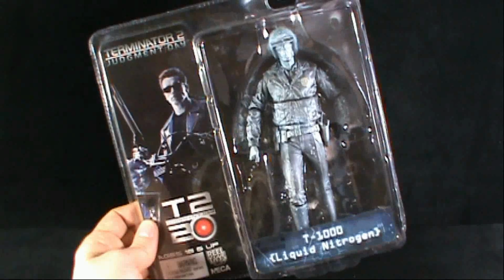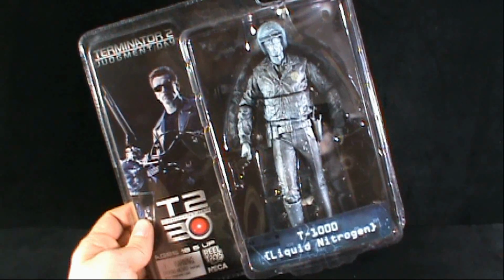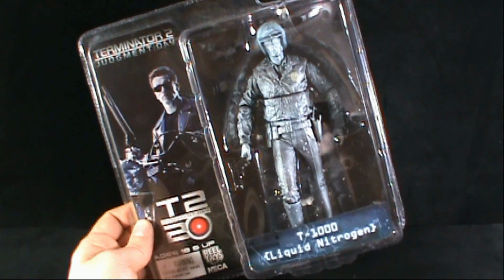On today's Toy Spot, we're having a look at the NECA Terminator 2 T-1000 Liquid Nitrogen.